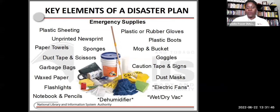Now, we may encounter water-related incidents more frequently, such as a leak, perhaps through damage in the roof, or perhaps a faulty air conditioning unit, broken pipeline. We may encounter floods, hurricanes, for instance. So here are some supplies we should consider keeping on hand for responding more to water-related incidents. So here you see some odd things, your regular things, yes, mop, bucket, sponges, but we also have here listed plastic sheeting, and that's important to have available for throwing over items. It may not be possible for you to move everything out, but being able to just sheet an item with some plastic allows for that water to not do that immediate and continued damage.